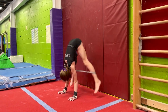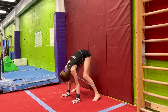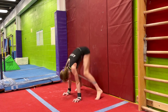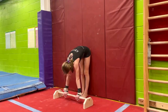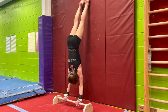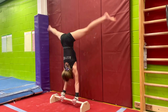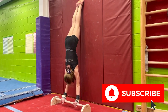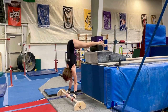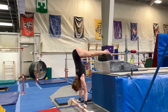This press to handstand drill with a Theraband is great as it allows the gymnast to understand and find the correct weight distribution by lifting their hips above their shoulders as the Theraband keeps them compressed. Touch your toes against the wall in the half handstand and bang out some reps. It's the same thing here with the jump to handstand, focusing on the hip lift and then tilt compressed against the wall. These foam roller rocks do the same thing — you're pulling your hips over your shoulders and your wrists, and then that's when you're ready to straddle.